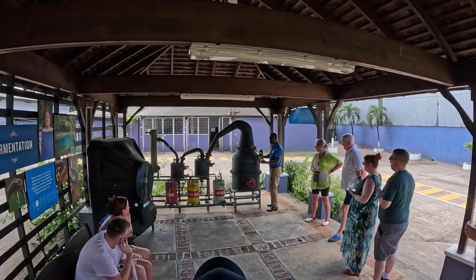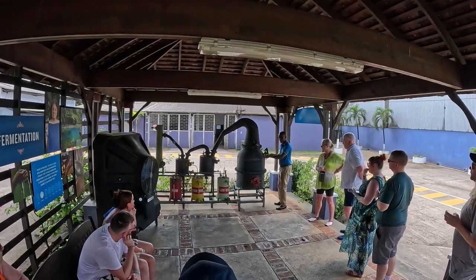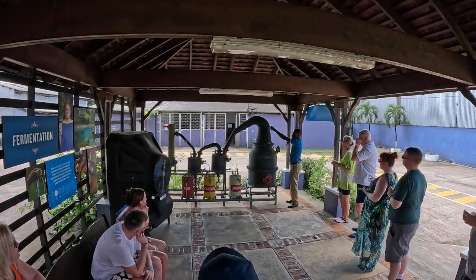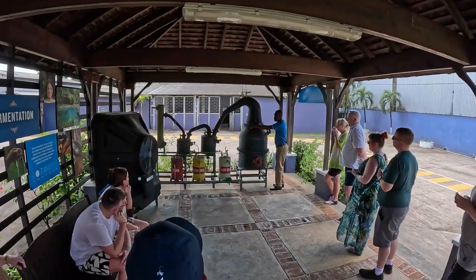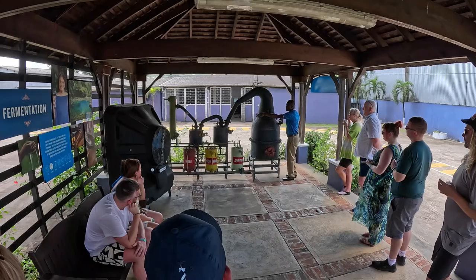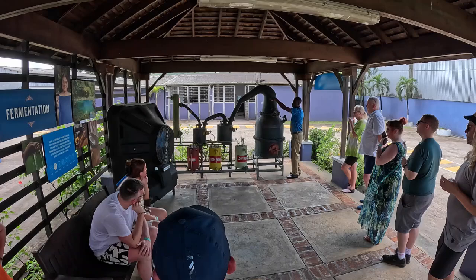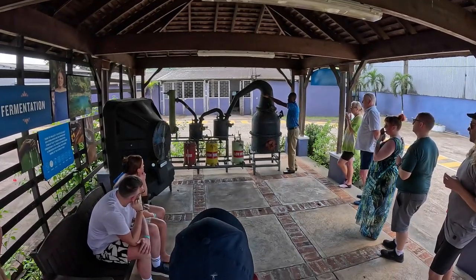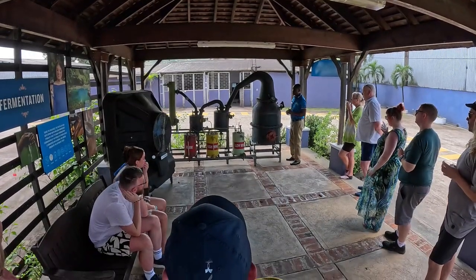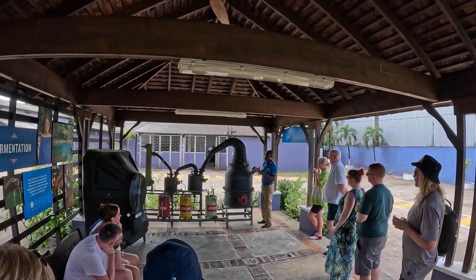Now the 7% alcohol, which would be the fermented molasses, is pumped into the first kettle. Heat is applied to the kettle. As it heats, the alcohol vaporizes through the gooseneck to a low wine, measuring 30% alcohol. It enriches there, vaporizes again, high wine, 75% alcohol, enriches, and now the vapors convert to liquid. 86% rum comes out crystal clear. So the rum comes out colorless at 86% alcohol. That is 172 proof rum.